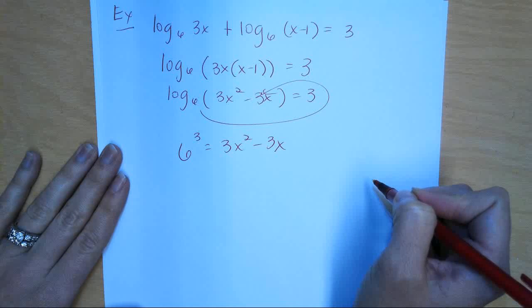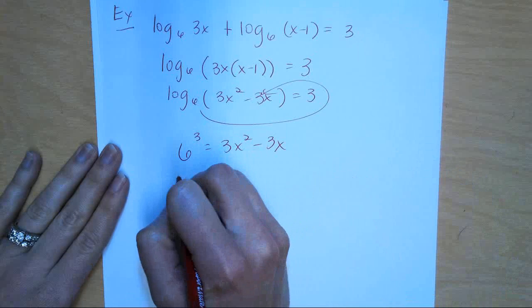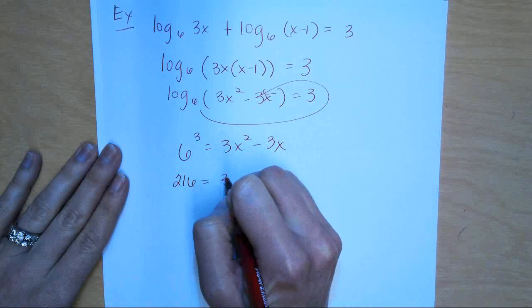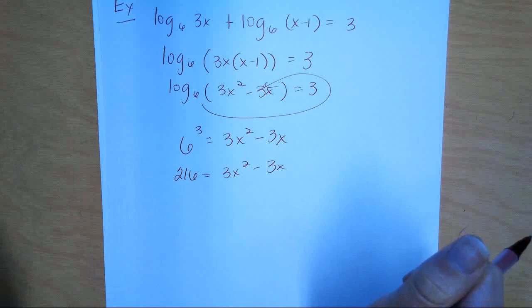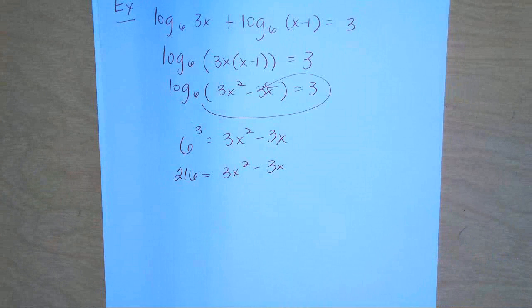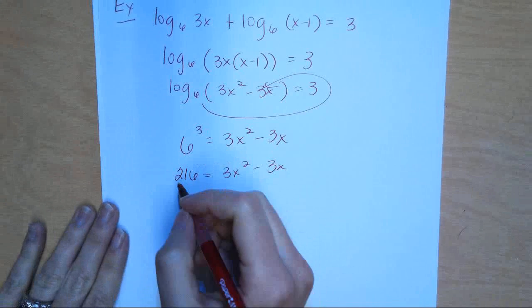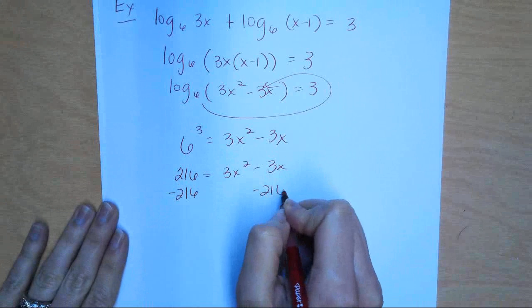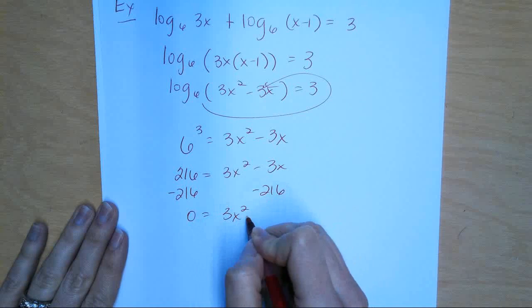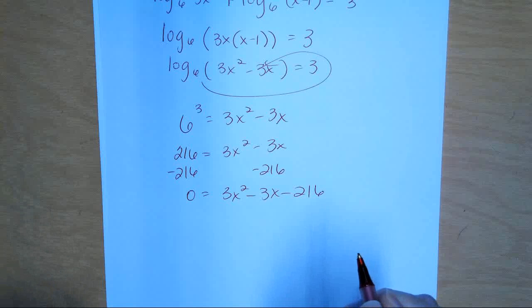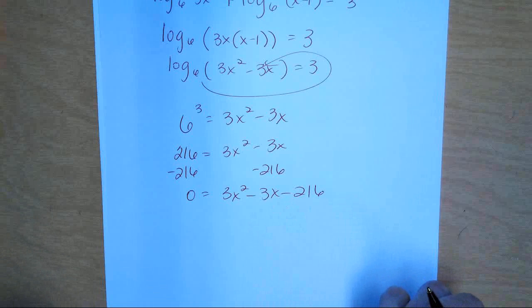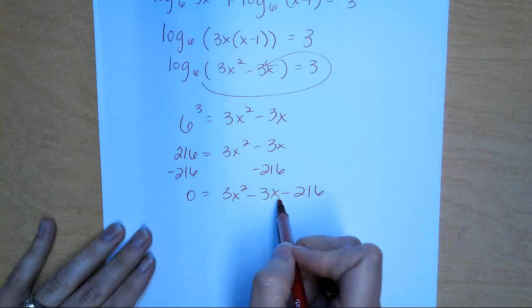What is 6 cubed? 216. Okay, now we have a quadratic. How are we going to solve a quadratic? Yeah, we need to subtract 216 definitely first. And then what ways can we choose? Factor or quadratic formula, I think, are probably the 2 top choices. Which one do you want to do? Factor. Okay, do any of them have anything in common?